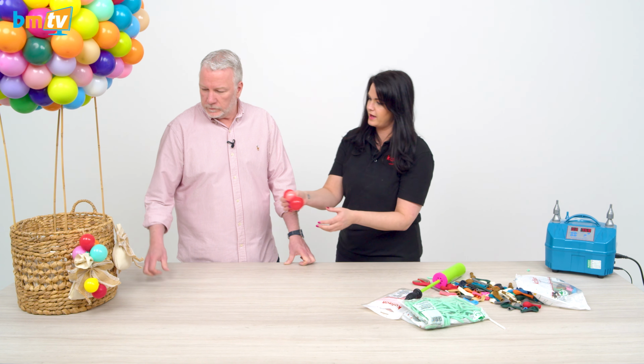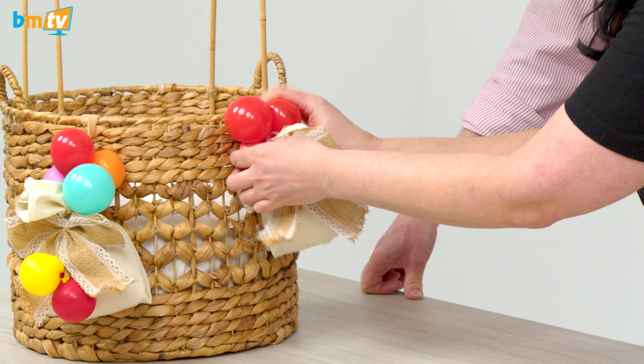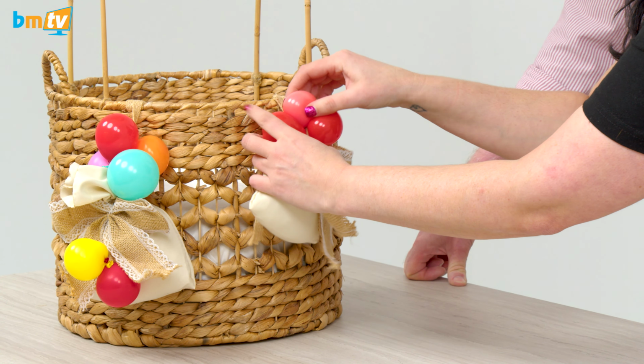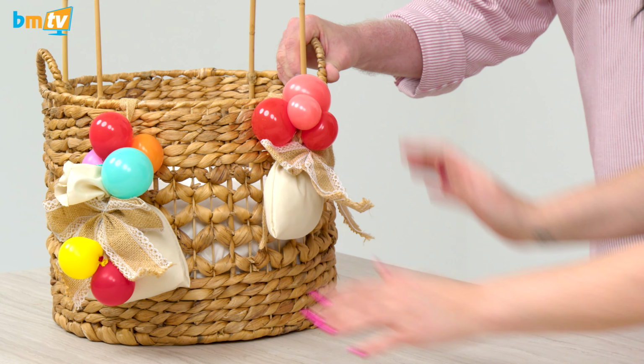And then all we're going to do with that, pop it through there, swap those two round. And you've got a little bit of detail. There you go, pop your baby in there, you've got a deliverable.